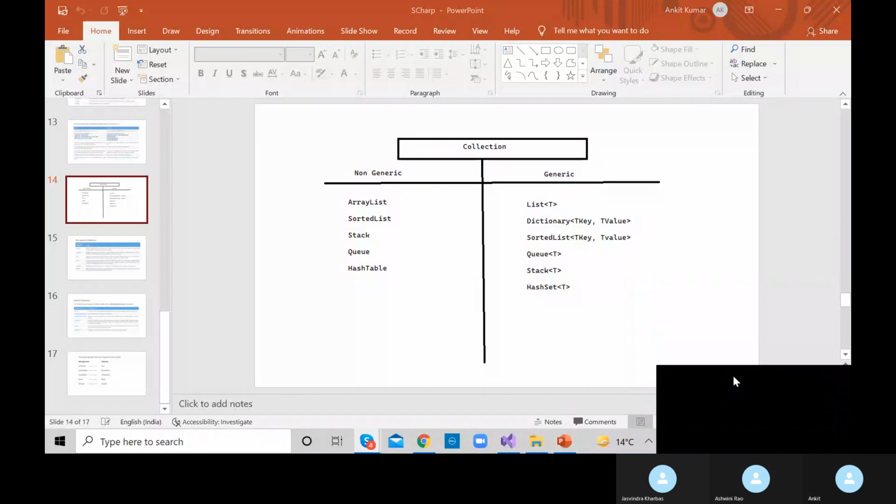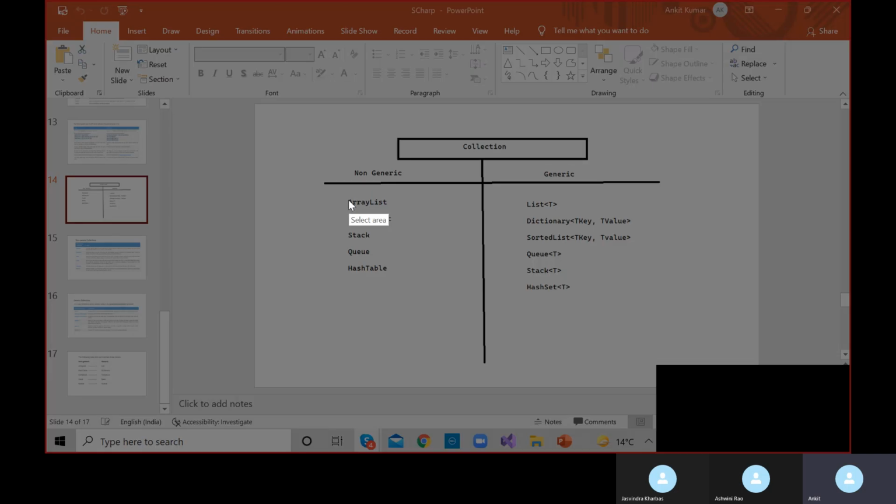Okay. So as we were discussing the collection of C sharp, collection is a kind of framework. The basic functionality of collection that we also discussed in the last session, I'll try to remind you.